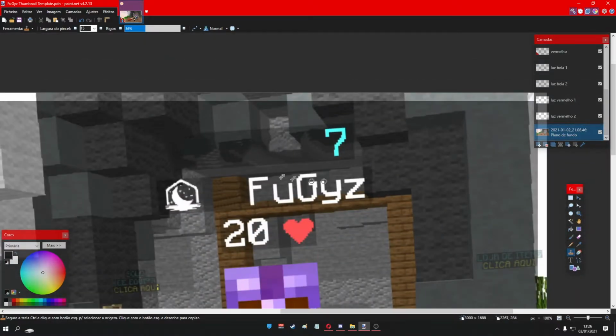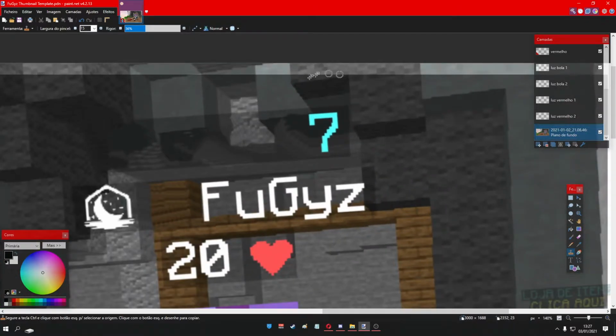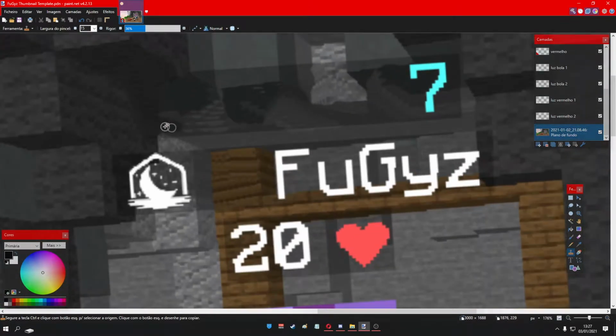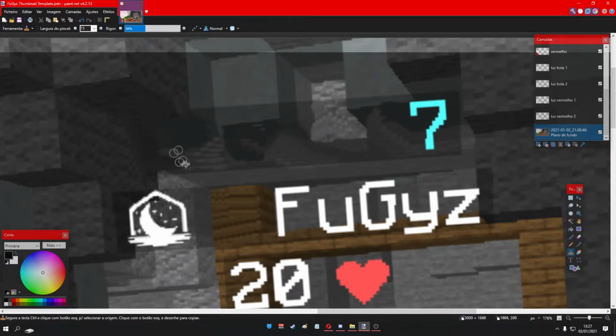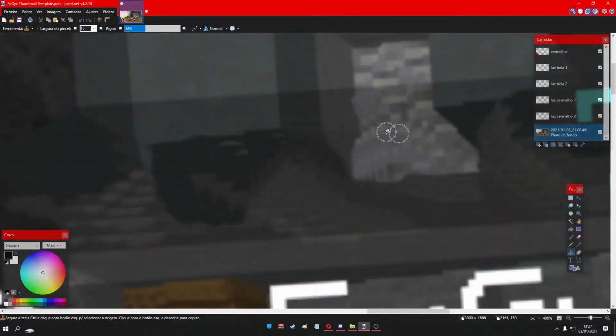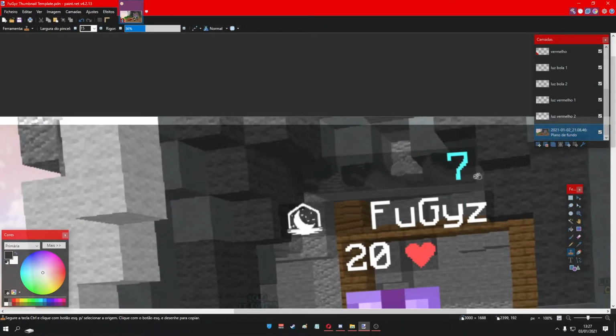Remember that it doesn't need to be perfect. I'm pretty happy with this. I just need to delete the 7. Also, the colors have to match the exact color of the background, so that's why I'm using this tool. This makes for pretty good masking things. Just need to get rid of 7.